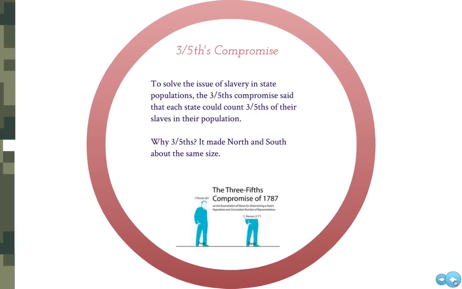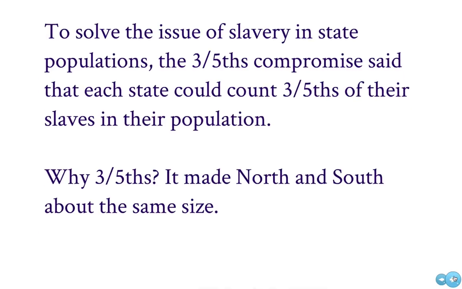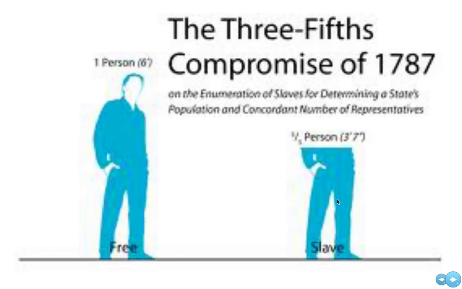So how do we solve these two problems? The first compromise is called the Three-Fifths Compromise, which solved the problem of slaves being counted in a state's population. The South would be allowed to count three-fifths of their total slave population toward their representation in government. Why three-fifths? Because three-fifths made it about equal between the North and the South mathematically — counting half would give the North more say, counting three-quarters would give the South more say. This same approach had been used under the Articles of Confederation. Each slave would count like three-fifths of a person, while a free person counted as a full citizen.